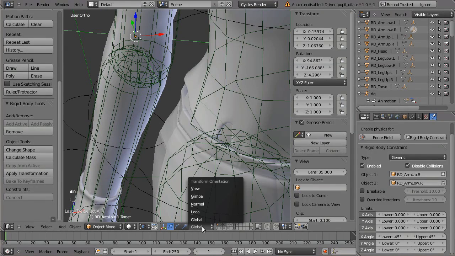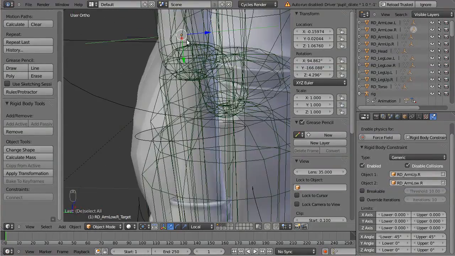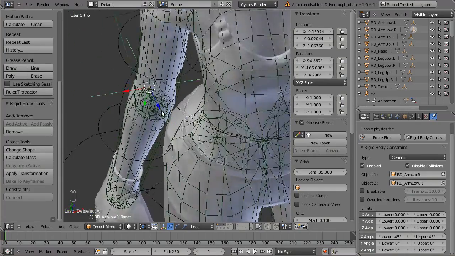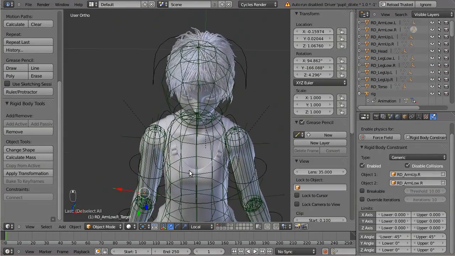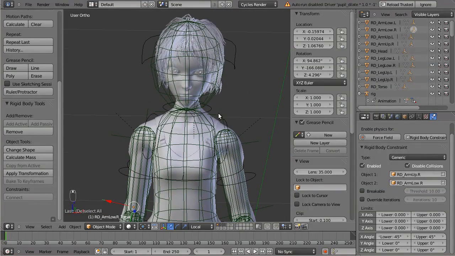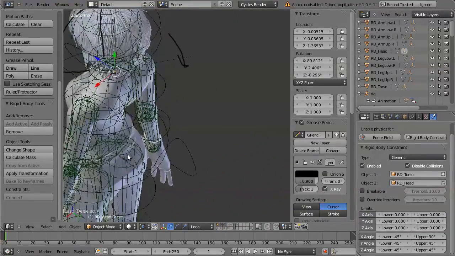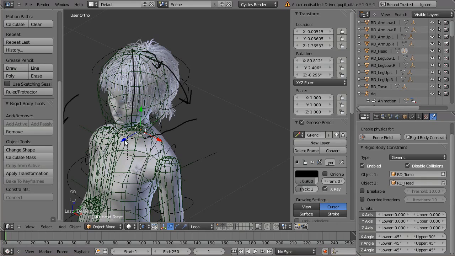And now in the X direction, by the way, I'm not looking at this properly. I should switch this to local. Now we have the proper axes, and maybe I did this wrong for the neck as well. So let's take a quick look. I can see my Y and Z axis are switched, but it doesn't matter because they're both the same.